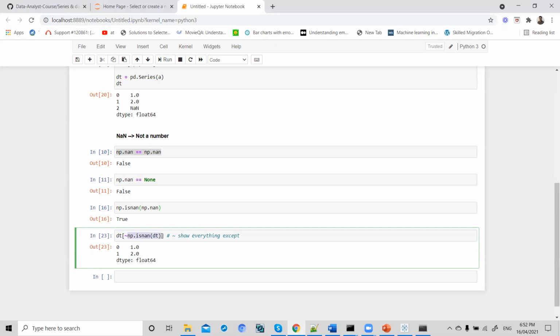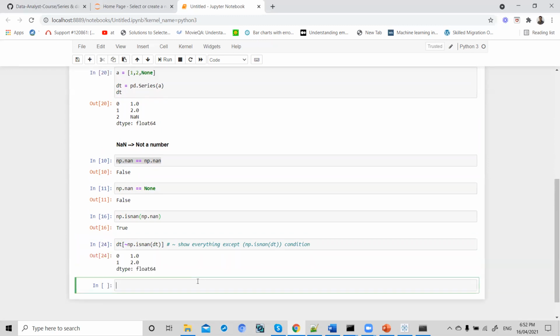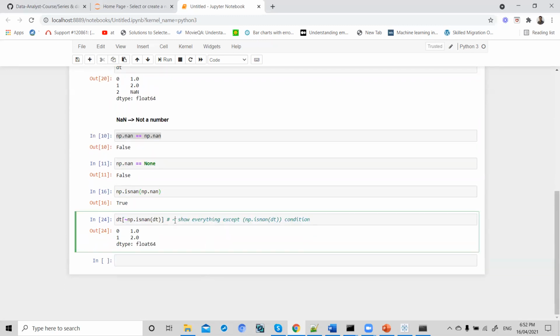This condition checks not a number, so the tilde sign shows everything except not a number.